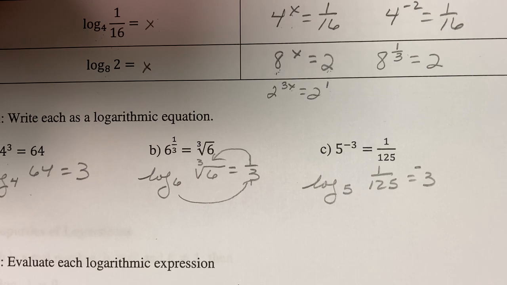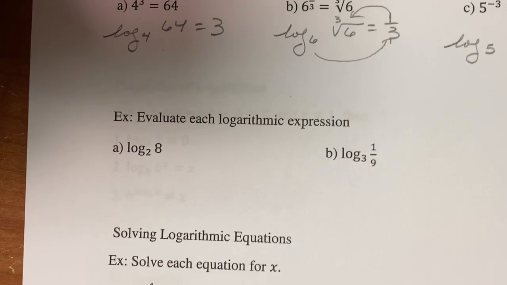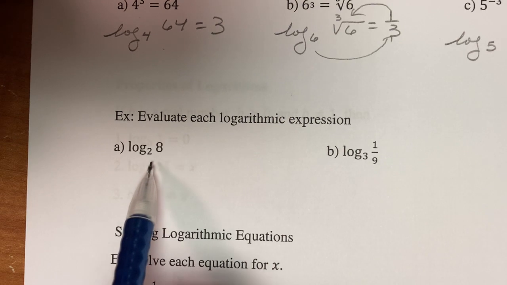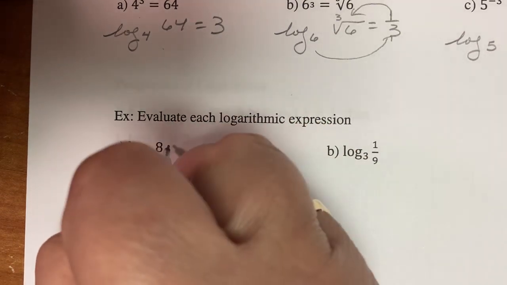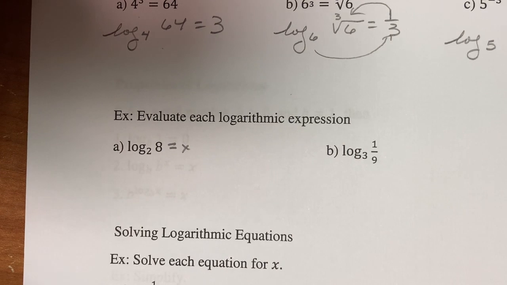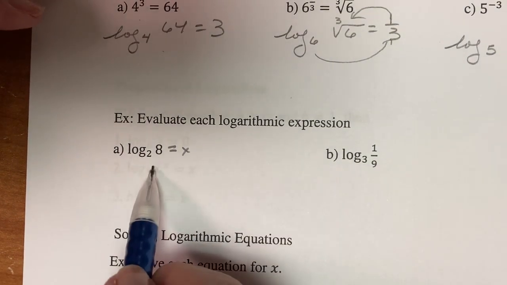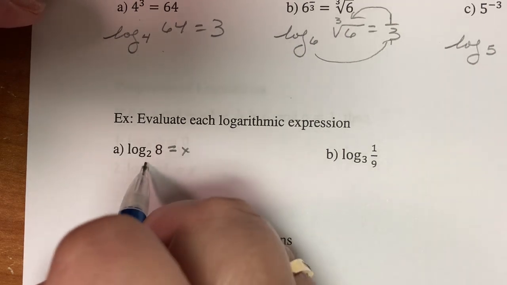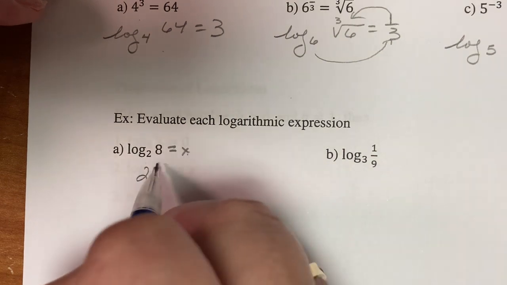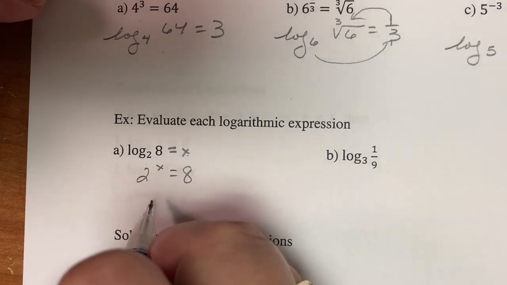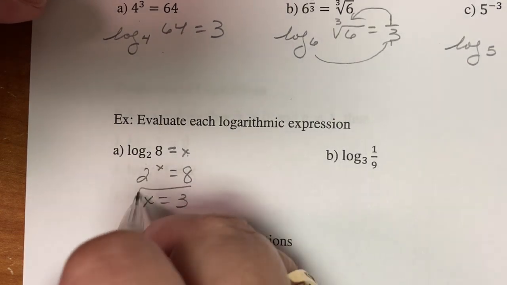Okay, so now let's use this to do some evaluation. If I have the log base 2 of 8, this is asking what is the log base 2 of 8? What I like to do is put a little equals x there, because then I have all 3 parts that I need. To solve this, I'm going to change it to its related exponential equation, which would be 2 to the x power is equal to 8. Well, now 2 to what power is equal to 8? I know that that is 3.